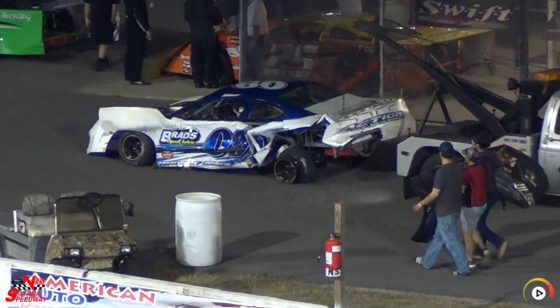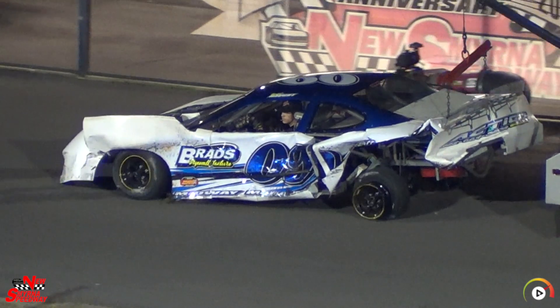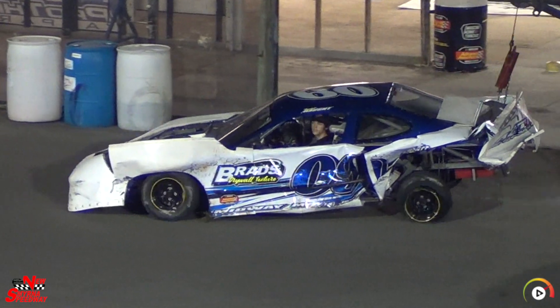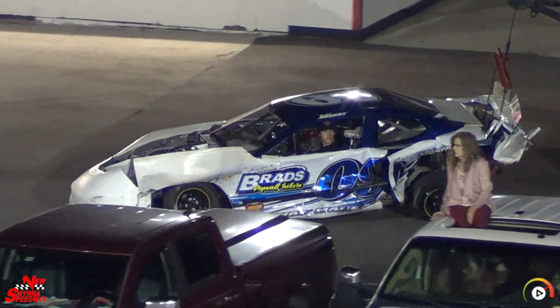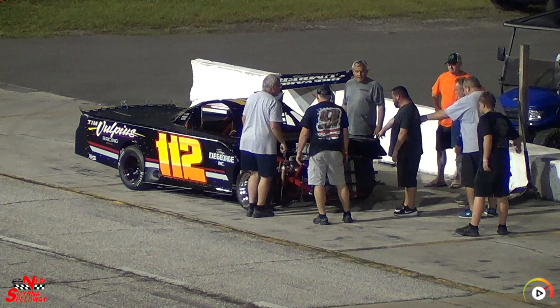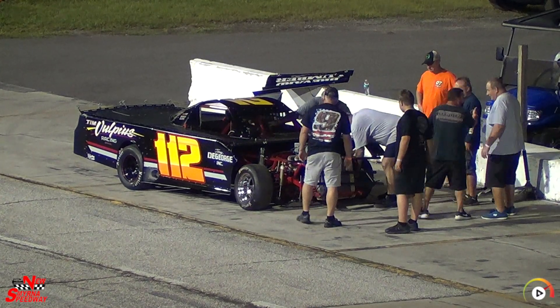You can see what's left of the 09 of Todd Haught — got it from all ends. I saw him rock the hood away, so at least the hood is okay. The hood and the roof might be the only salvageable parts of that automobile. He went for the wall ride into the grind, stuck the landing. I think the X Games judges give him a solid 10 out of 10 on that one.